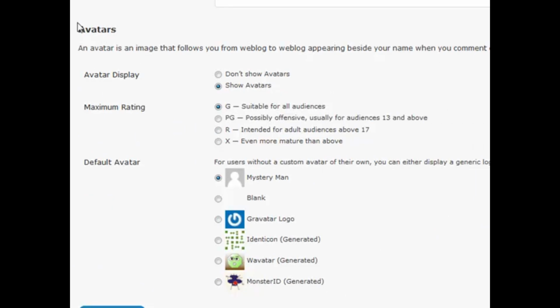And down here is just your avatar section, the little pictures that show up next to each commenter if the theme has it enabled. Basically, you can choose which rating they want to generate. If you have a more adult-oriented blog, you maybe have something PG-rated, or if it's your thing, you can have something that's even X-rated or higher. I would advise against that unless you have a warning at the beginning of your site, because it will get you in trouble otherwise. You can also choose not to show avatars at all.